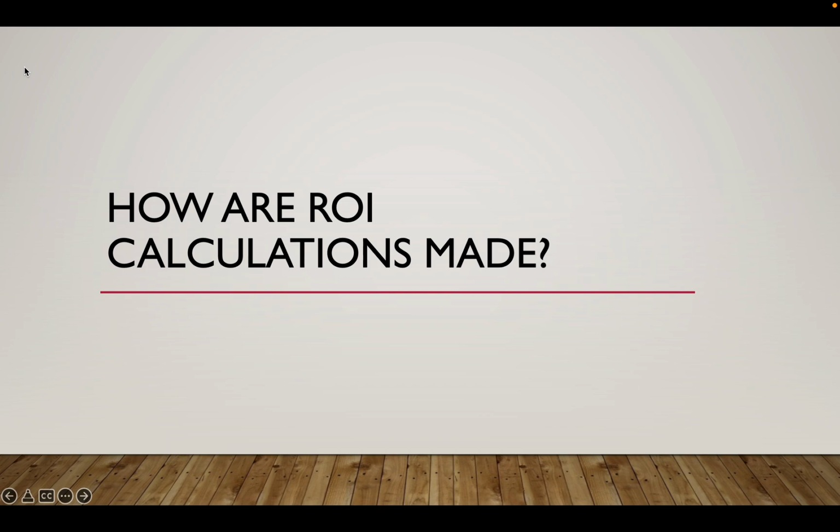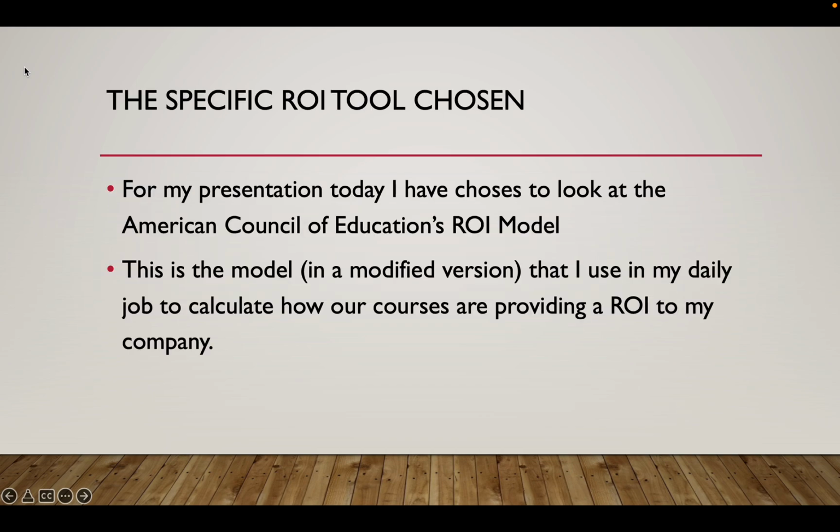Next, we need to look at how the ROI calculations are made. The tool that I specifically use a lot within my job is the American Council of Education's ROI model. We are an education company, and this is just the model that we have chosen to use. However, we don't use this model to a T. We use a bit of a modified version to make it work best for us.